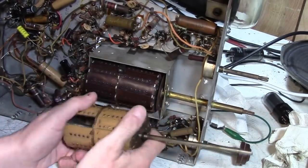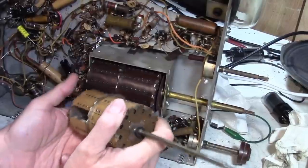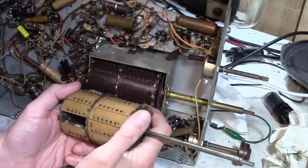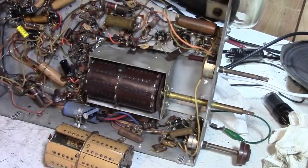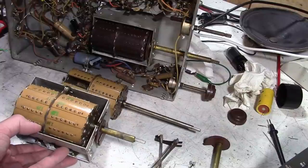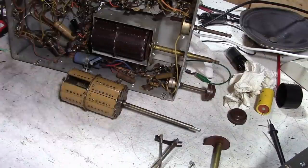Well, let me dig up another tuner. One out of a console set. I think I know where I've got one handy. But I have a feeling the shaft is going to be shorter. Yeah, that's what I thought. All the console versions I have a much shorter shaft. So, forget that.